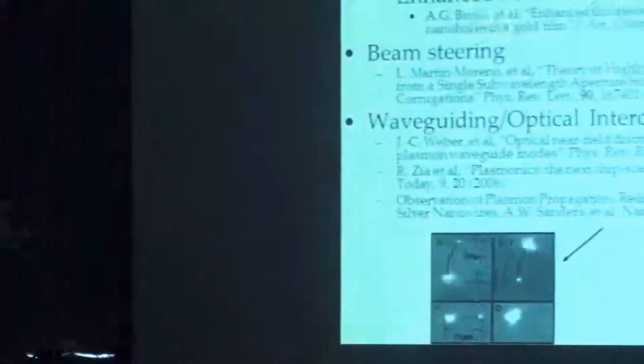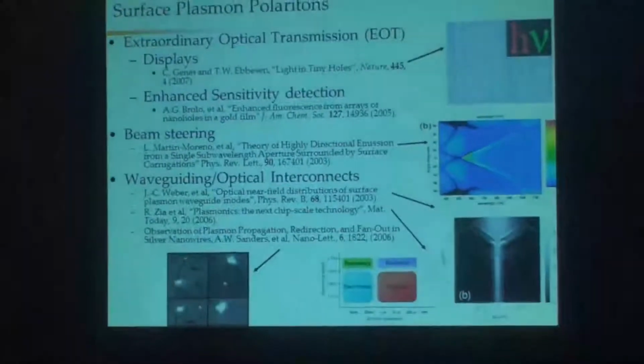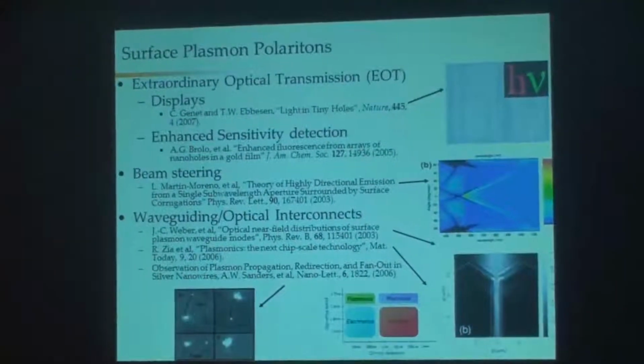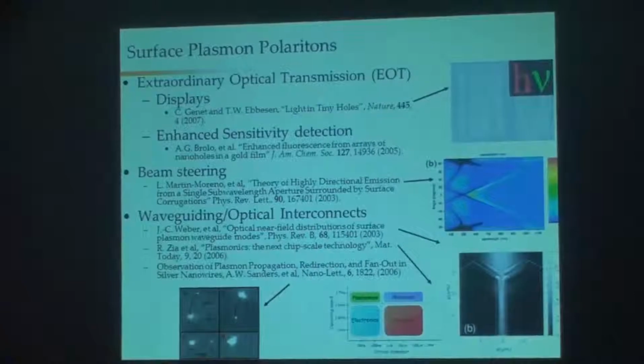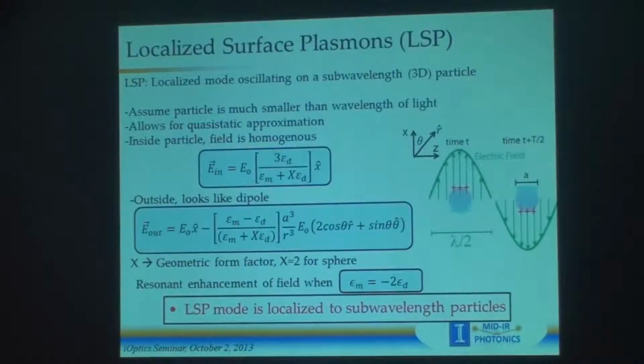Okay? So what that means is you can use these types of plasmonic waveguides for exactly that, for waveguiding light. People have talked about using plasmonics for optical interconnects. They've talked about, again, because you're able to confine your light to a sub-wavelength dimension, they've used these for enhanced sensitivity detection, and even displays. You can couple light into these propagating modes and funnel them through these sub-wavelength apertures, and they can act like filters, for instance. Okay. We can also talk about a localized surface plasmon.